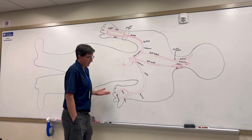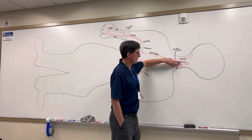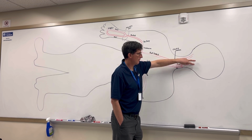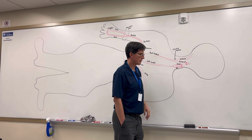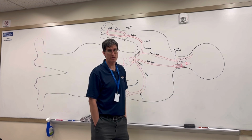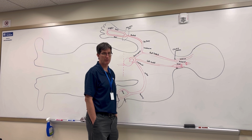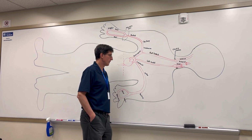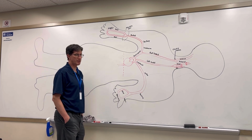And like I said before, we weren't really going to go into all the detail, but both of these internal carotid arteries, after they go through the carotid canal, they go up to the base of the brain and they form a circle around the base of the brain. It's called the cerebral arterial circle, or the circle of Willis. That's a really important source of blood for the brain. Of course, that's important for our brain to stay alive. So that's one of the main ways we provide blood to the brain.